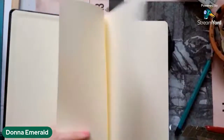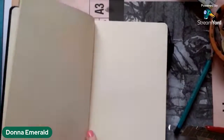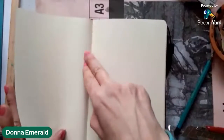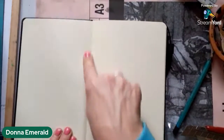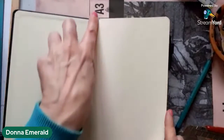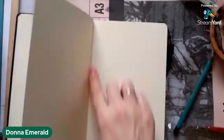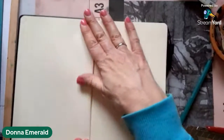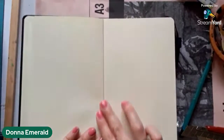I'll start from this page. I leave a blank page. Oh, this has the usual thing going. The first two pages don't behave properly. I find that in sketchpad sometimes. The cheaper ones, the better ones don't do it. The inner page is glued to the second inner page. So it misbehaves slightly on those first two pages, which is irritating, I have to say.